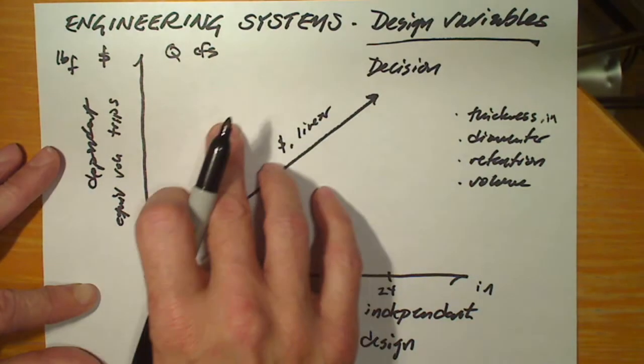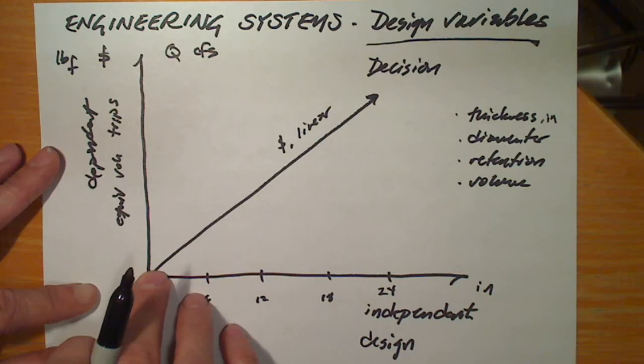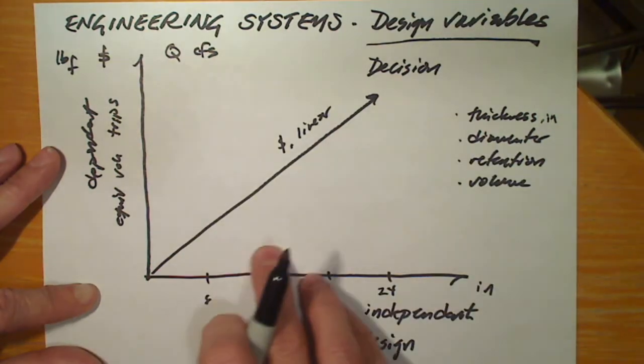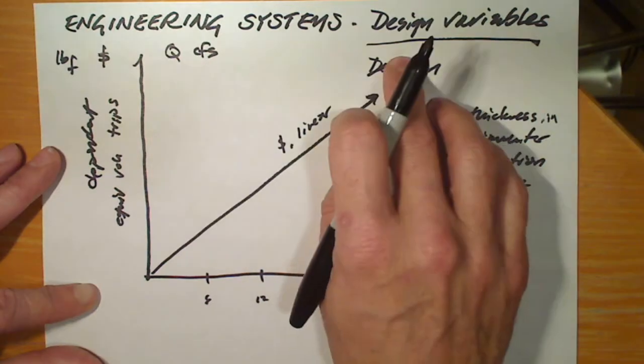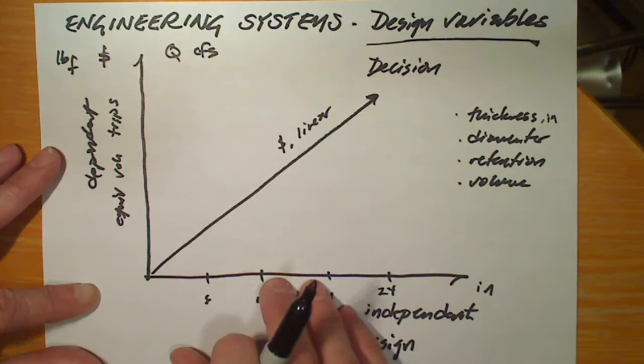It might be subject to diminishing returns, which means it goes up very fast and then slower and slower and slower over time. It might be supra-linear, that is, have some sort of economies of scale where it goes up slowly at first and then increases much more quickly, exponentially even.